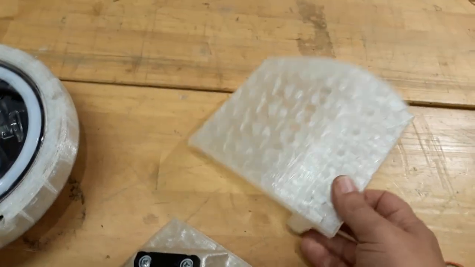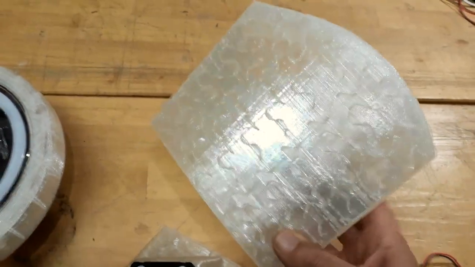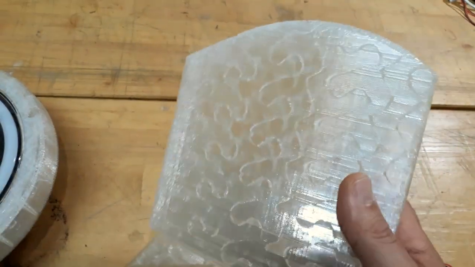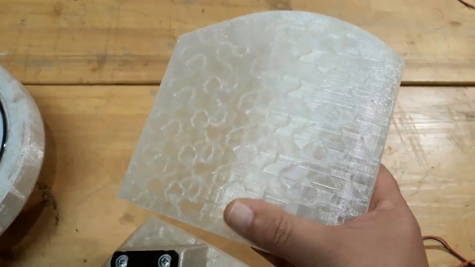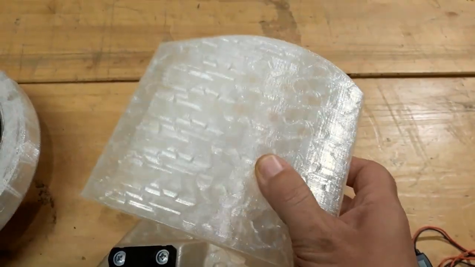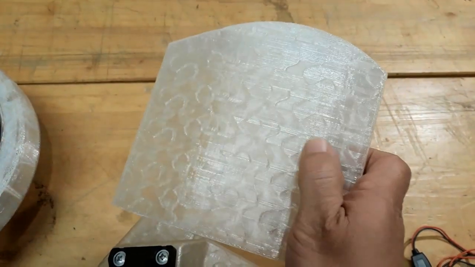Here are the first parts for the body. These are, you know, I just printed them to see how the profiles I created did work. They actually did quite well and I actually do like a lot this kind of pattern that the infill makes in the outside in this transparent PLA.